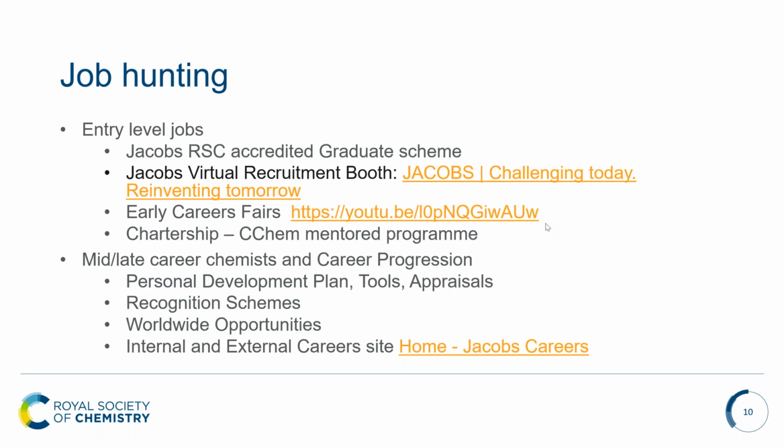In fact, the way I joined the company is I joined from working on the power plant myself. I used to work for Magnox and EDF prior to joining Jacobs about 9 years ago. So I'm 9 years in consultancy, and I was about 15 years as a power plant chemist before that. So there are different stages and different experiences that come in, and there's value in bringing in different ones.